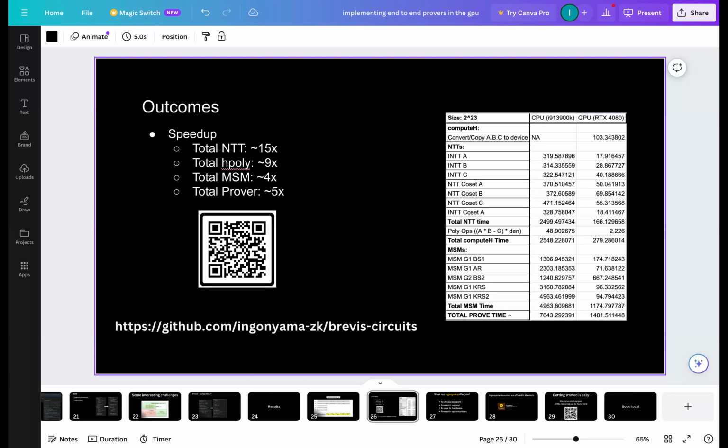Also, when you have multiple GPUs, if you implement some algorithm and you use multiple GPUs, you have different ways of implementing it. For example, if you do each MSM on a GPU, then you would need to copy the result back to a CPU. Now, if you're doing some more advanced algorithm, where you split one MSM across multiple GPUs, a quarter of the MSM is happening here, a quarter here, a quarter here, you need to also move the data between the GPUs themselves to get the final result.